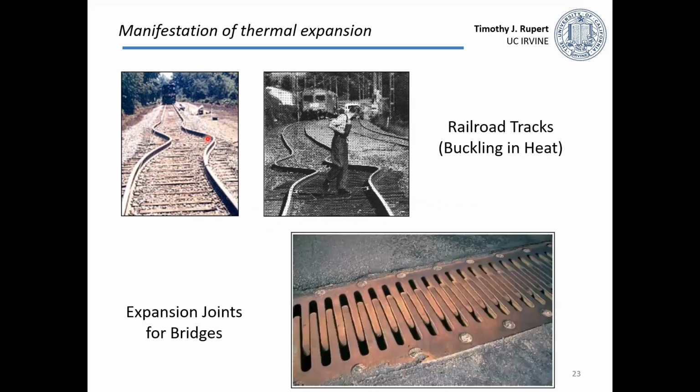You can also see this in bridges. So if you've ever driven over a bridge, oftentimes you'll see these expansion joints that are planned into that bridge. We think about it as when we heat our material, it expands, but you can take that the other way. If we cool our material, it will contract and the atoms will get closer together. And that's actually very common in things like bridges when they freeze. So if a bridge freezes and the material contracts, it can sometimes crack and break the road or the bridge. If you have an expansion joint like that, it lets that expansion or contraction happen without leading to failure.